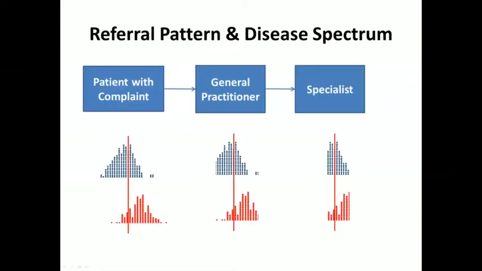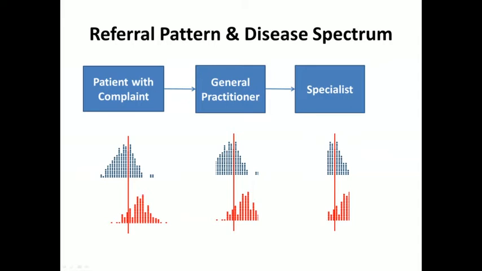Now let's look at how referral patterns can also affect the population. Let's imagine there are patients with complaints, and there's some sort of test result that gives these two distributions. The red ones are the people with disease, and the blue ones are the ones without disease. You can see down below, with the group of patients with complaint, there's quite a bit of overlap between them, but the sick people tend to be distributed more to the right, and the non-sick people more to the left. Well, people sort of self-diagnose. Some people get over-the-counter medications, or decide they're healthy and wait it out, and so forth. So that spectrum changes a bit. Some of either end of the spectrum goes away, and the general practitioner sees a different probability distribution, with much more overlap between the two.